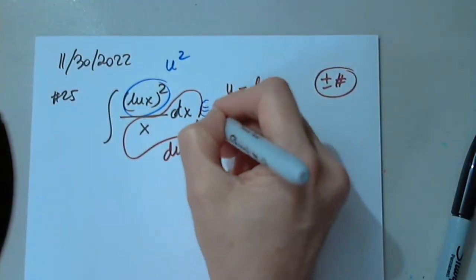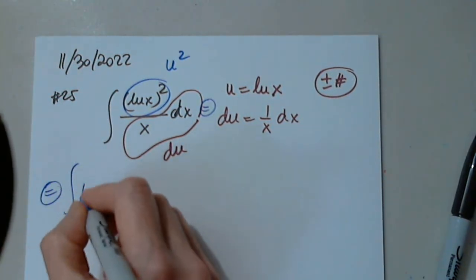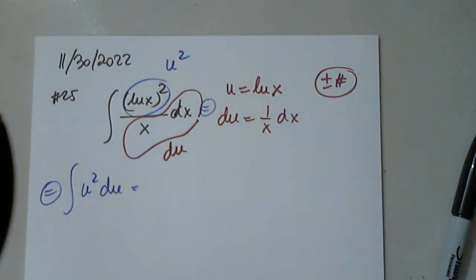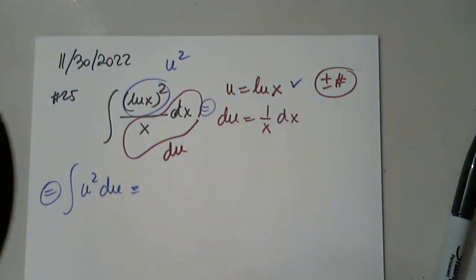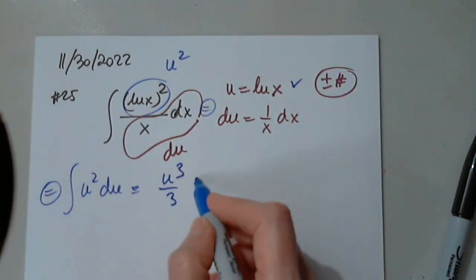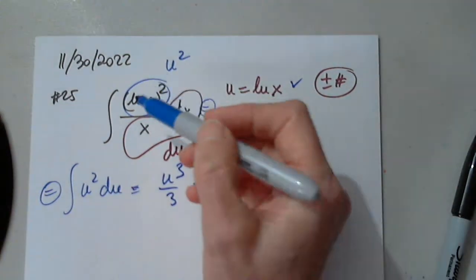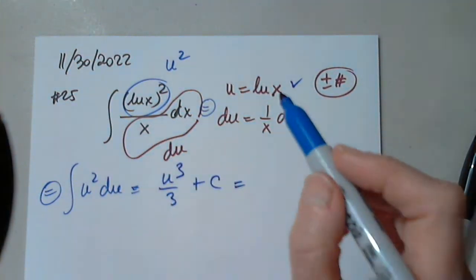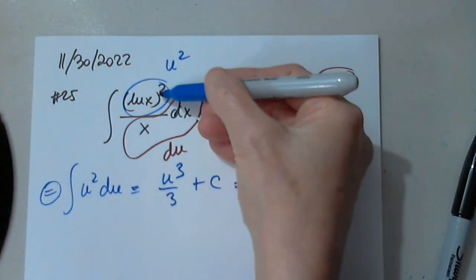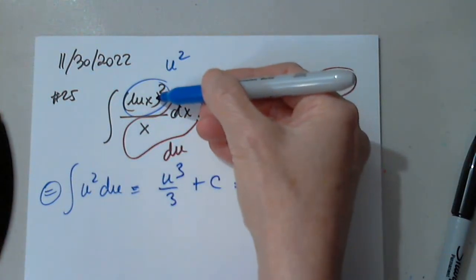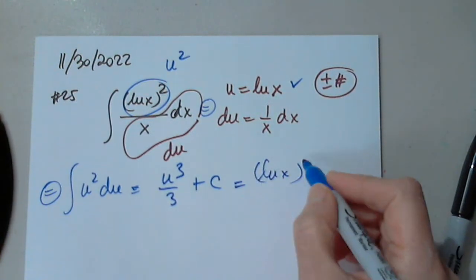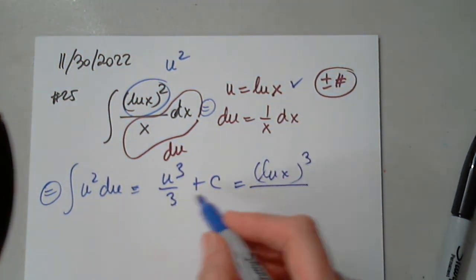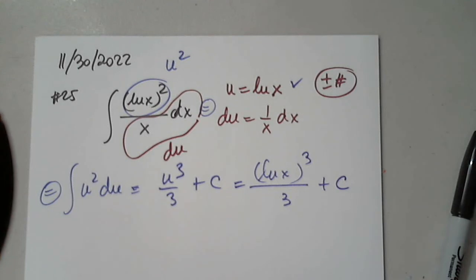So what is this? It's the integral of u squared du. It couldn't be easier, right? So the substitution really worked. This is u to the third over 3 plus a constant c. And now because it's indefinite, I must present the answer in the variable that was given to us. So now I have to go back and replace u by natural log x. I have to put power 3, divide by 3, plus a constant c.